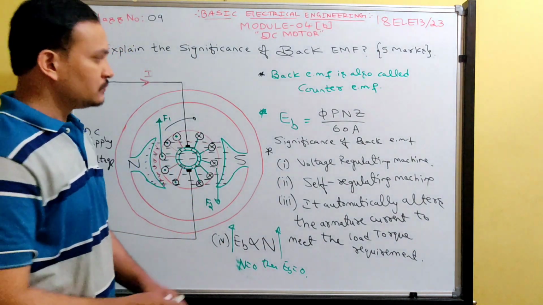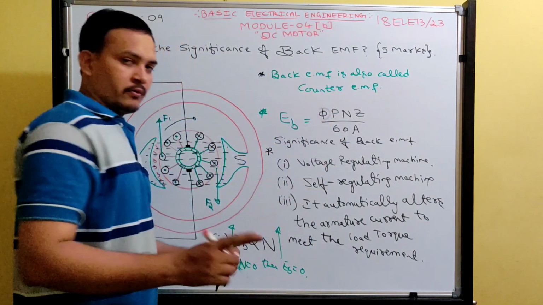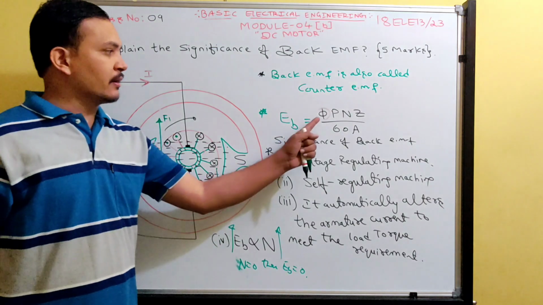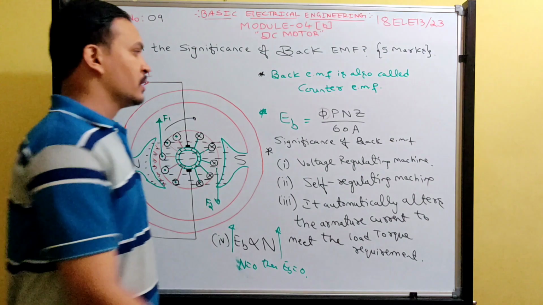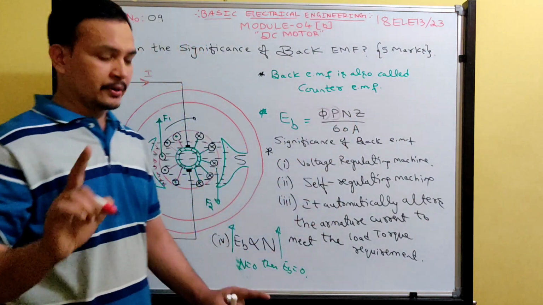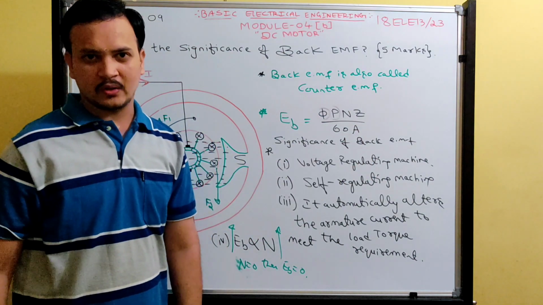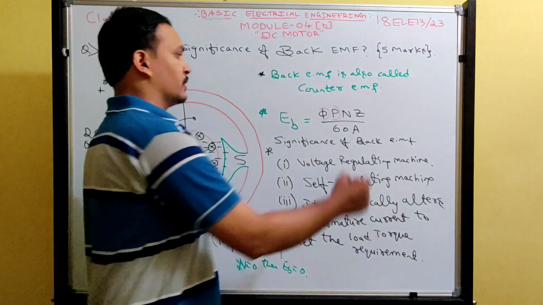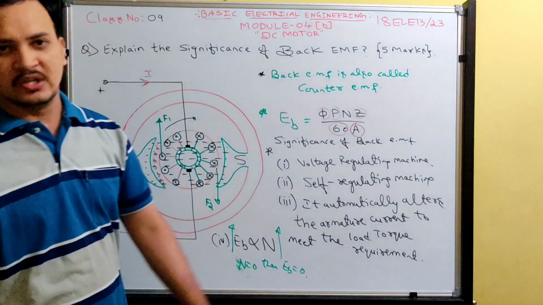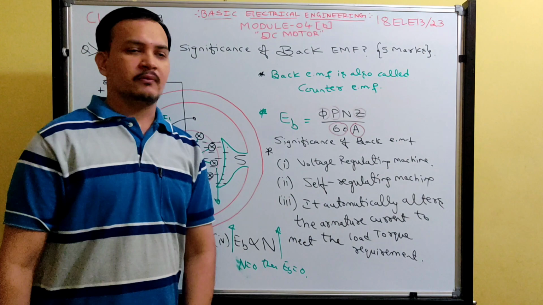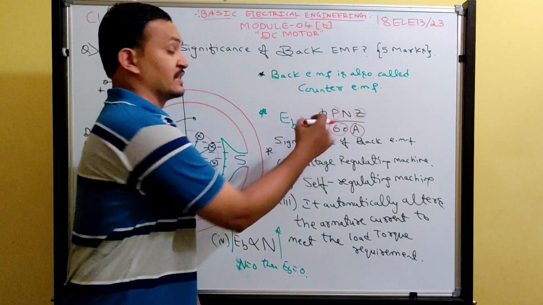Got it? In this equation, the flux is constant. Once the machine is designed, we cannot change the value of flux to meet our requirement. The number of poles is fixed. To get sufficient back EMF, you cannot directly increase or decrease the number of poles once the machine is constructed. The number of conductors, the 60, and the number of parallel paths we cannot change. Speed we can modify, and the flux also we can control externally.